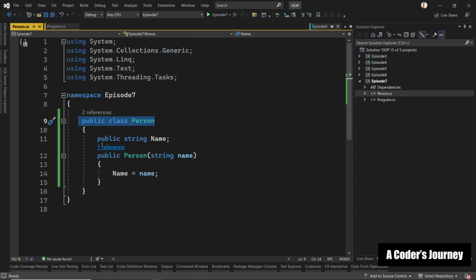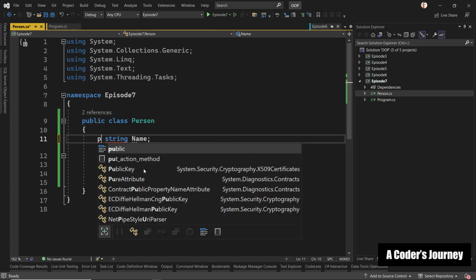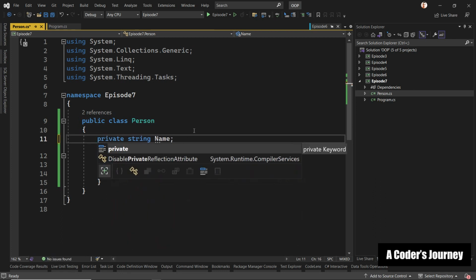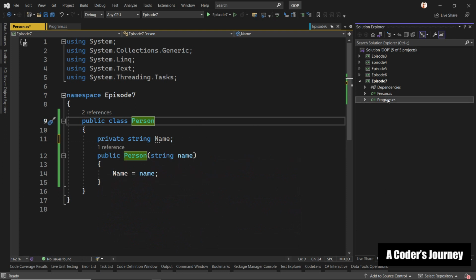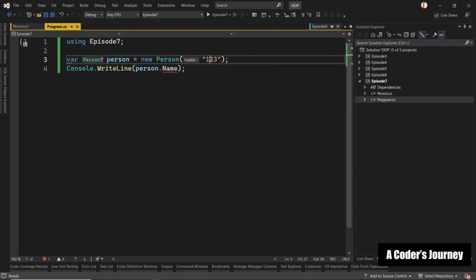So if I want to implement properties in order to protect this piece of data, this name, the first thing is to declare this as private. You remember private, right? When I declare this as private, it means that from outside of the class, I cannot set or get the value stored in the name.